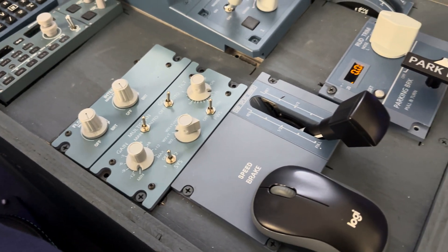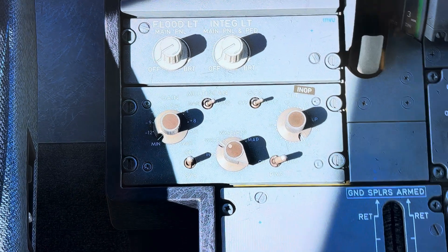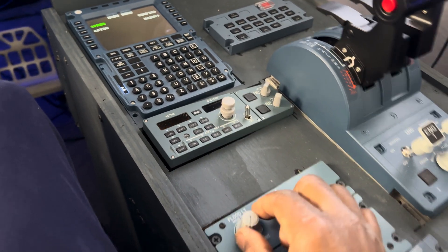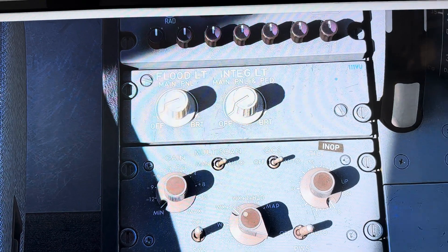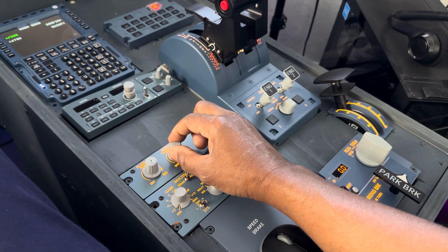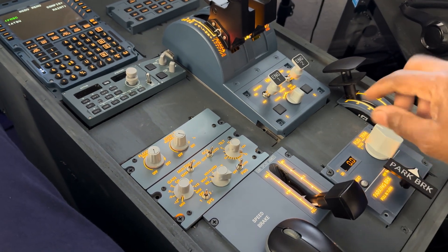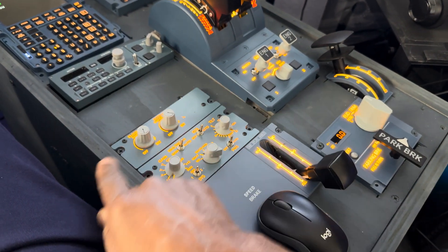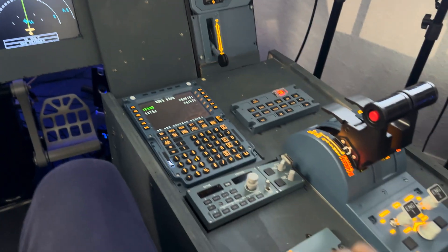We finally have it all installed and ready to go — took some work. It's in and fully functional. I have the Phoenix fired up with the lighting and weather radar panel and all the other things running in the background. All the knobs work as they should — right here we have the knob for the flood lights. What I love is the integral lighting — it controls everything in the paneling from Wing Wing. All the lighting around the CDU, throttle, speed brakes — all controlled by integral lighting because Wing Wing is controlling all of that.